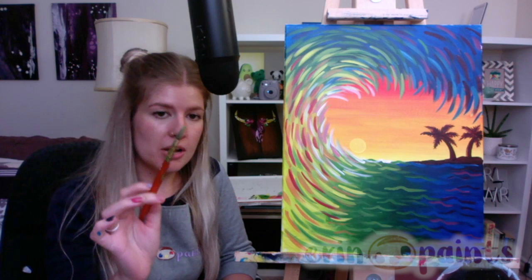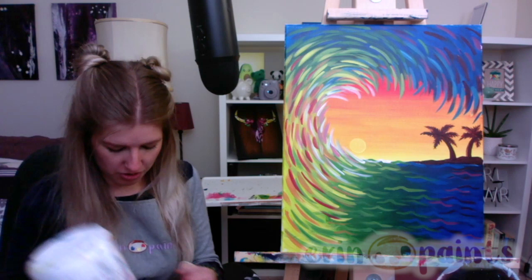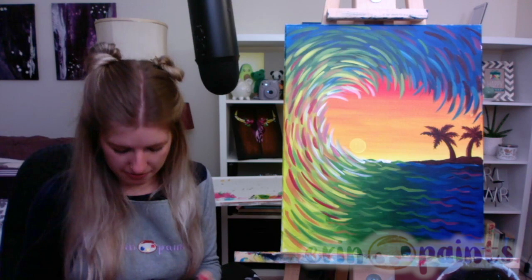Some people like to sketch things out and then paint it inside, so whatever you prefer, but I'm just going to go for it with a nice medium round brush. Just going to pour a little more white paint, nice clean white. Volcano plate makes that very difficult.